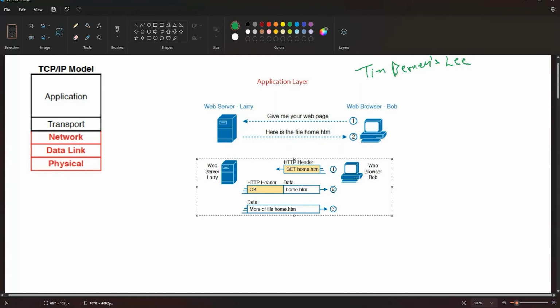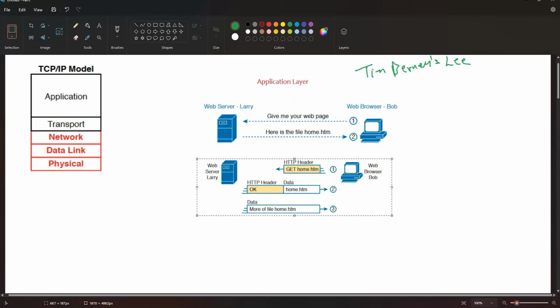So to get the web page from Larry, Bob sends a message with the HTTP header. Protocols generally use headers as a place to put information which is used by the protocol. The header includes the request to get a file.